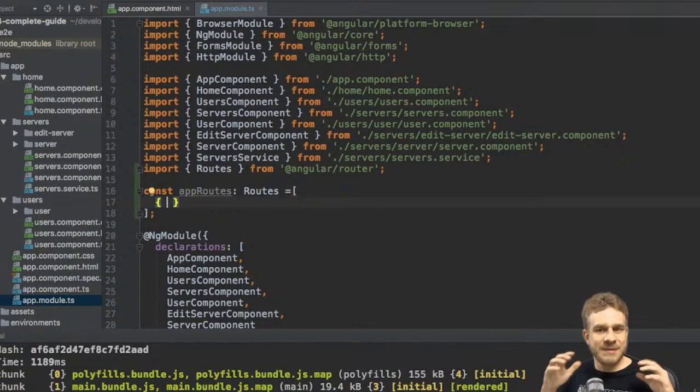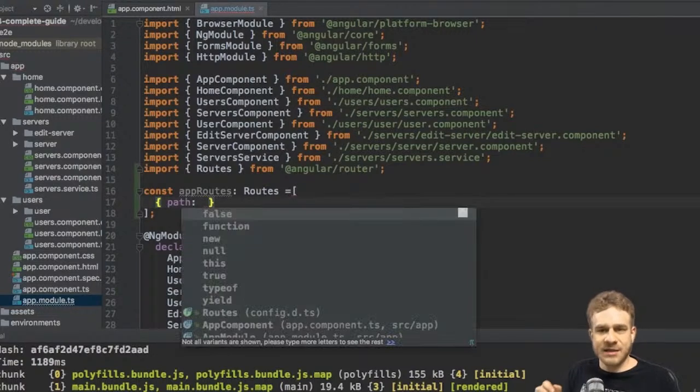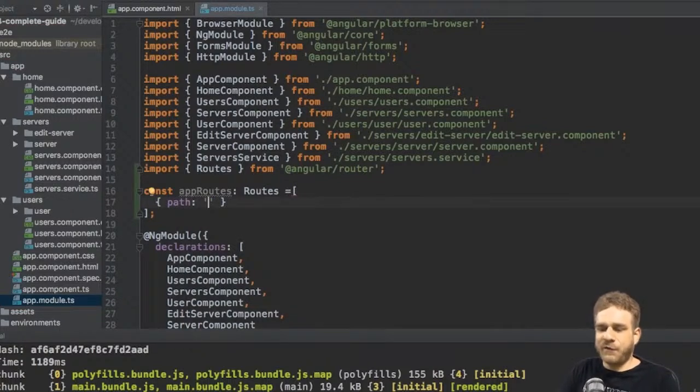It has to follow a specific pattern, a specific structure for Angular to be able to use it. And this structure always needs a path. This is what gets entered in the URL after your domain. This should be a string, and the first route I want to add could be my users route. This allows me to then visit localhost, or whatever your domain is, 4200 in this case, and then /users. So that is your path without the slash.